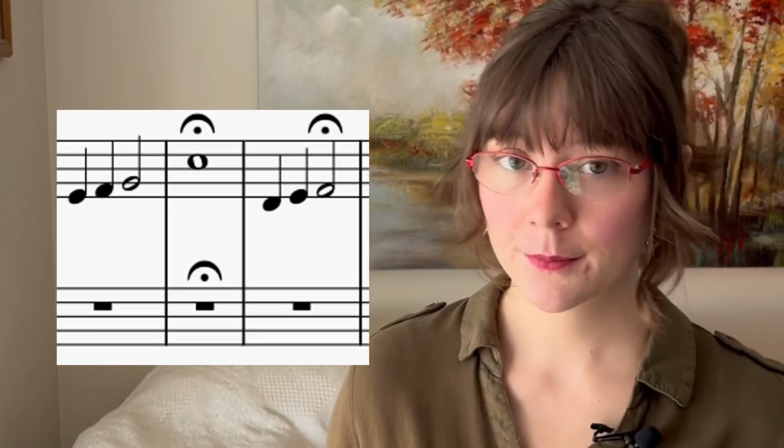My name is Tia, and in this video I'm going to be teaching you what fermatas are, which are this symbol, and how to play them or how long to hold them. Fermatas show up on top of notes or on top of rests, like this. What you'll see most often are fermatas on top of notes, especially in the first years of piano. So let's talk about fermatas on notes first.